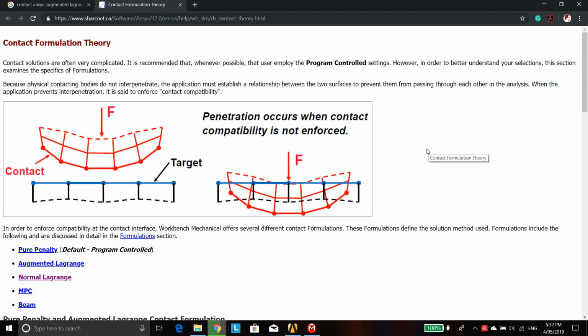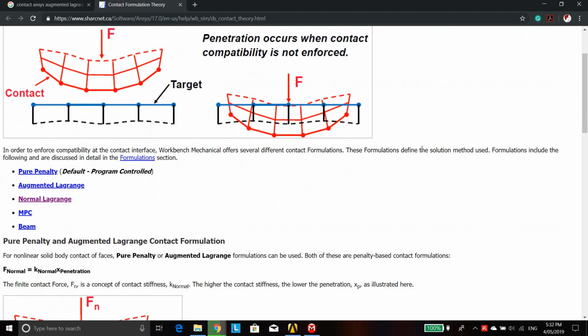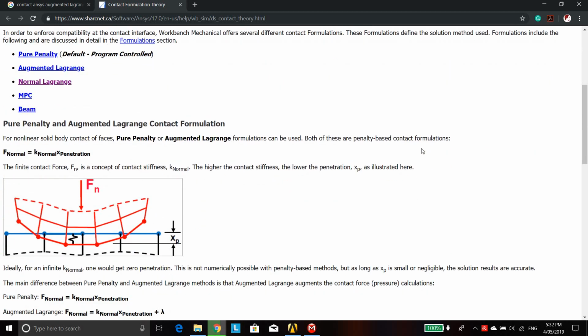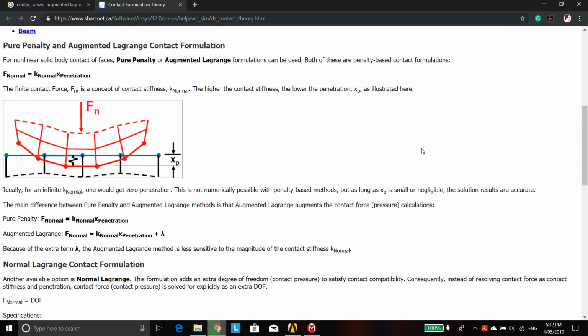So we can classify the formulations into two types, with overlap and without overlap. Let's see what type of formula we have. For example, for pure penalty, we have overlap. When we have overlap, we can simply find the force, this Fn, using the vertical or normal stiffness.